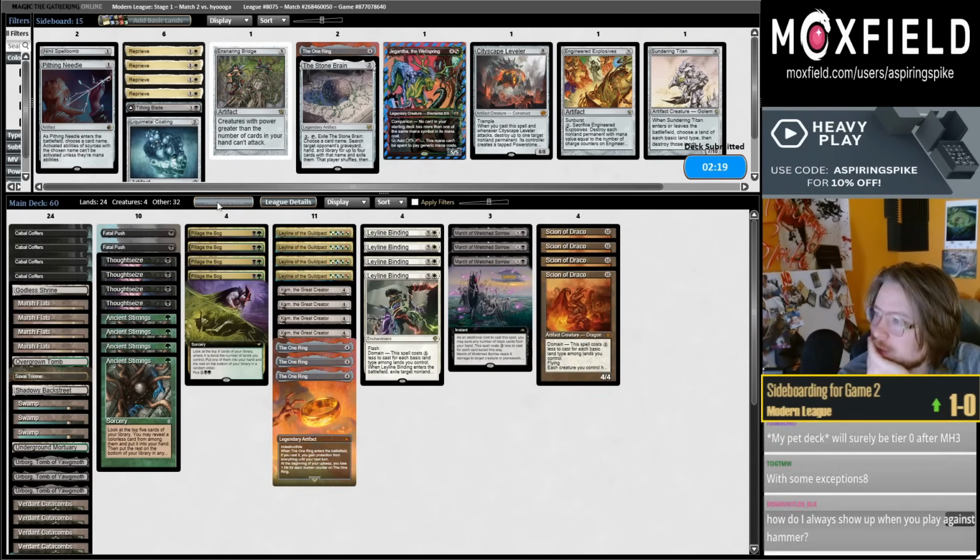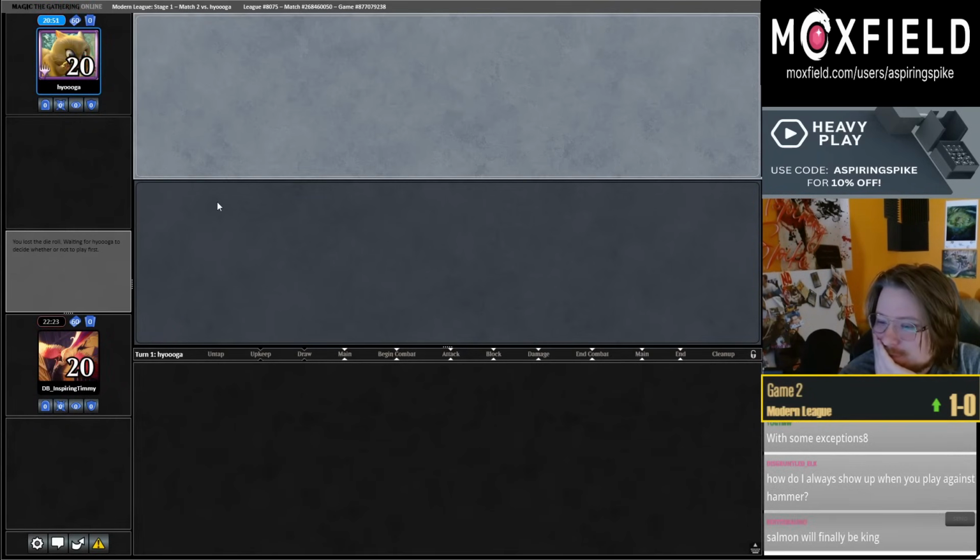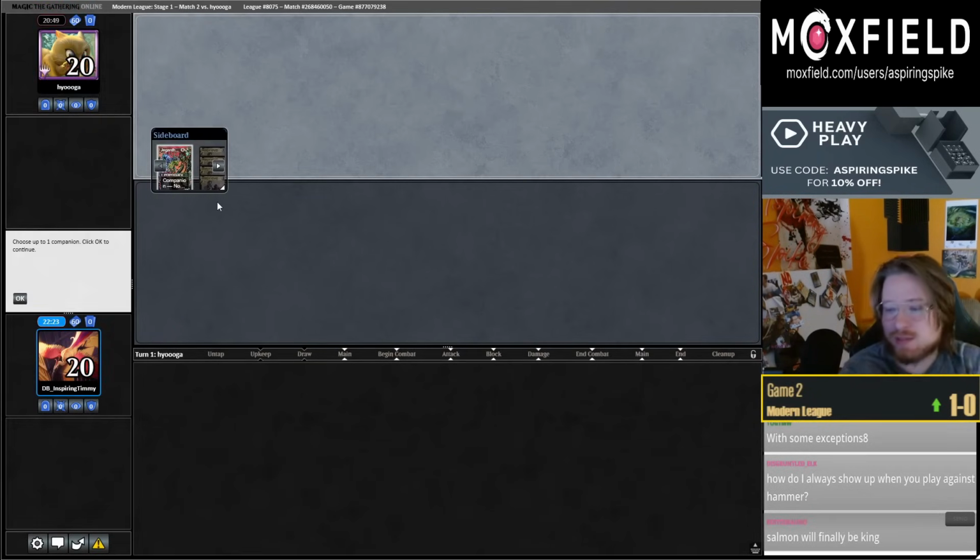How do I always show up when you play against Hammer? I don't know. I haven't played against Hammer in a while.